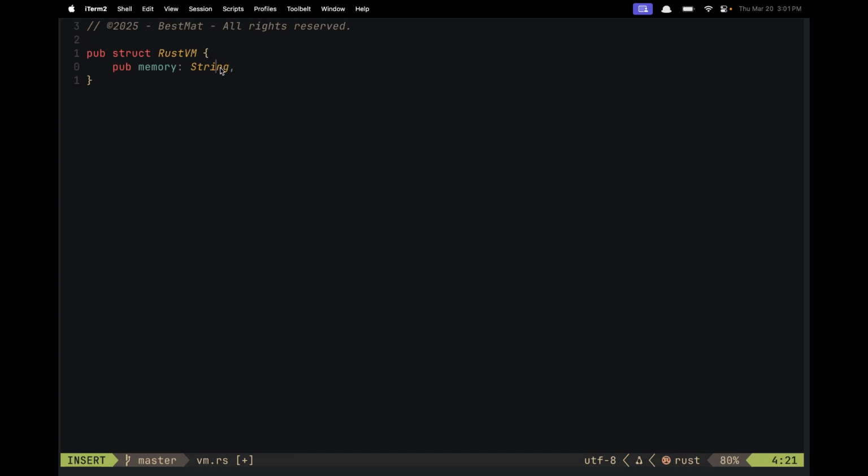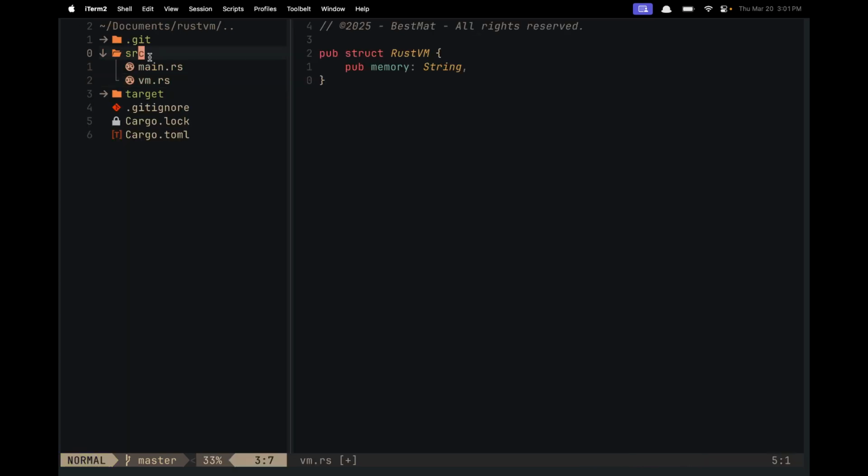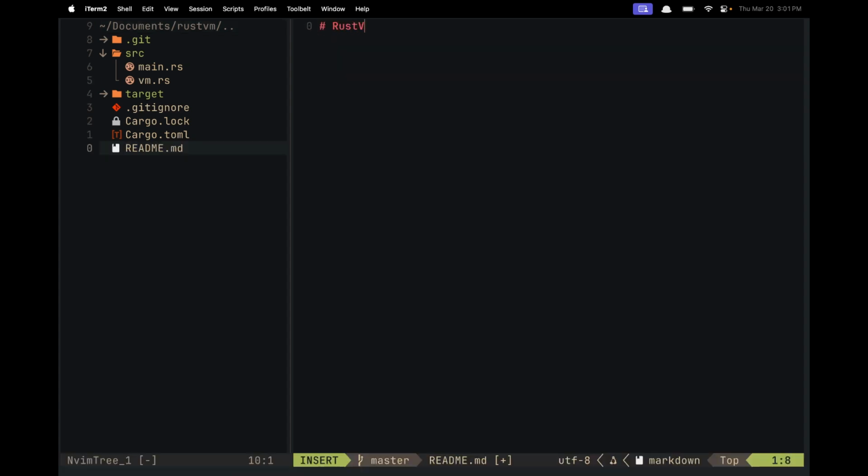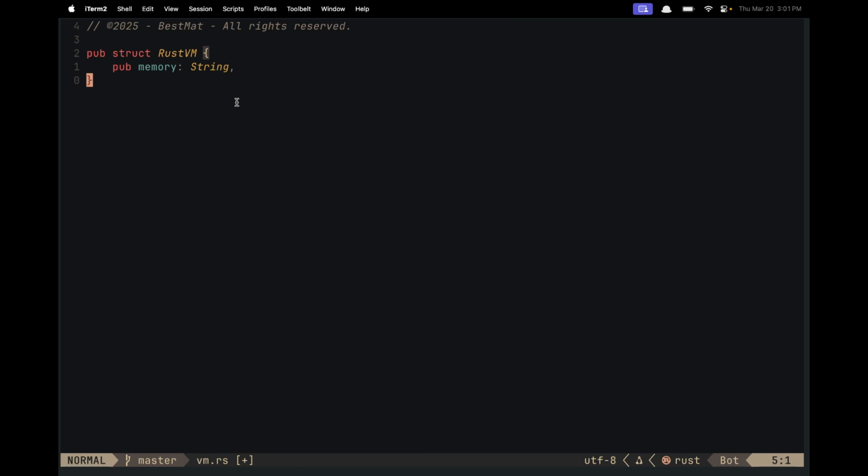So for memory, this is my plan. Let me get a readme. First thing we're going to make is a complete 8-bit virtual machine. After that, we're going to focus on making a 64-bit one. So let's get started with doing this first. Again, how do you represent memory is a good question. What I believe is that we can make a few vectors like this, 8 of them like this. You get what I mean?